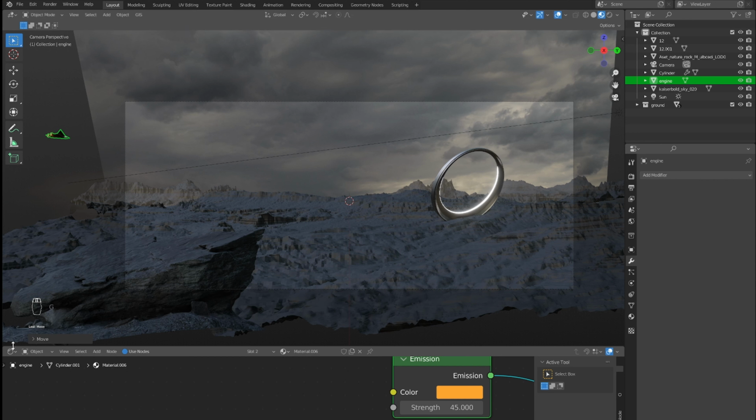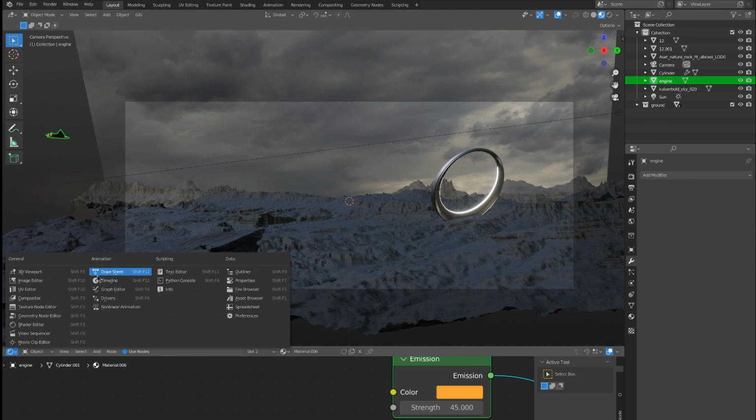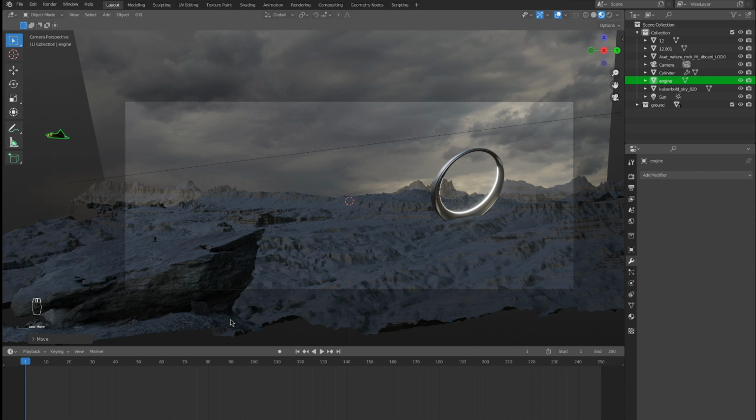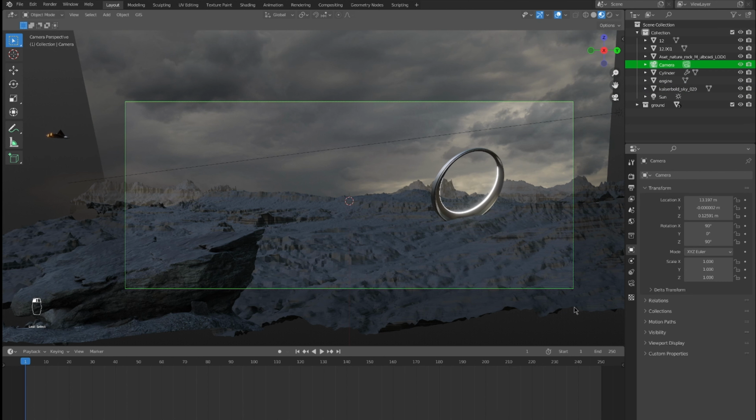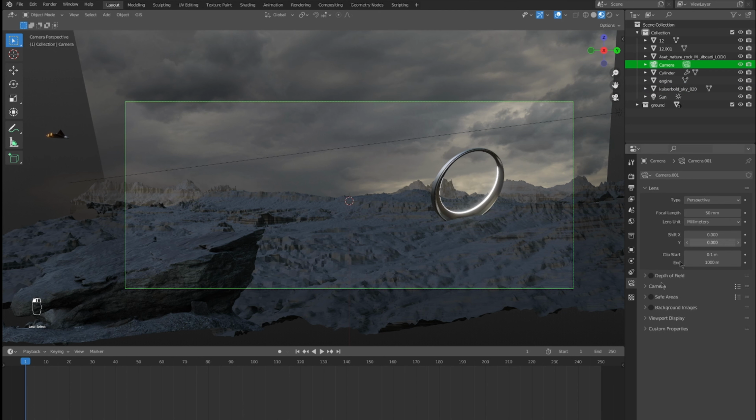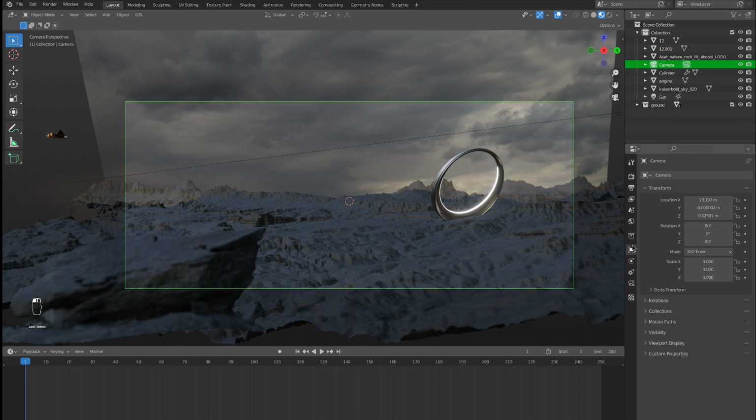Now let's switch it to timeline. Choose our camera. Go to camera, enable depth of field. Yeah, I think the basic settings will be good.